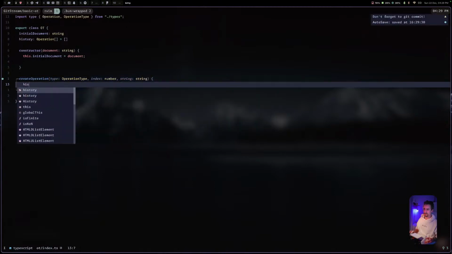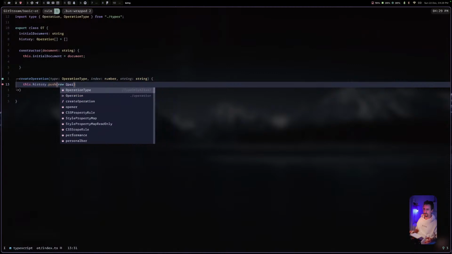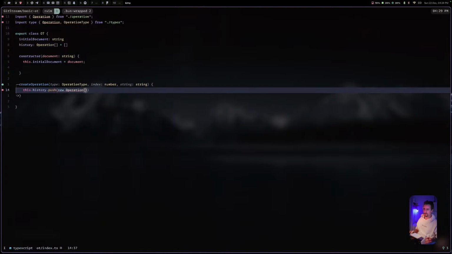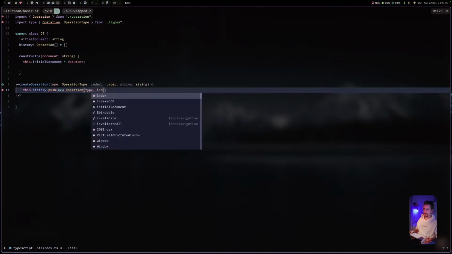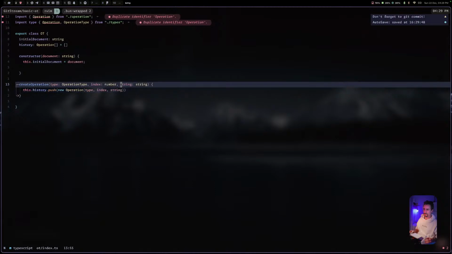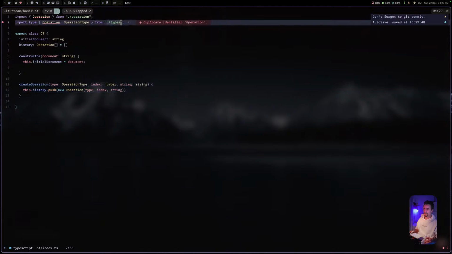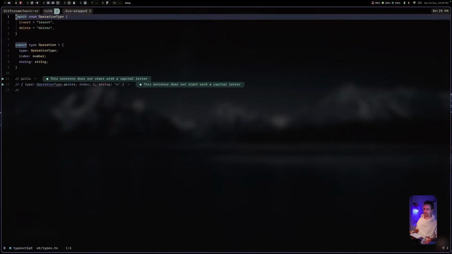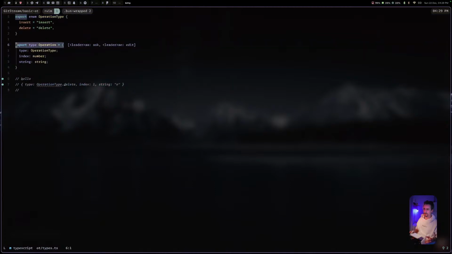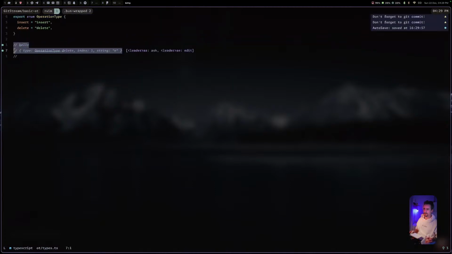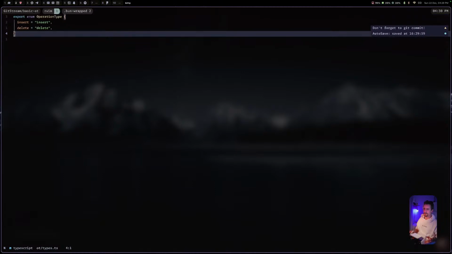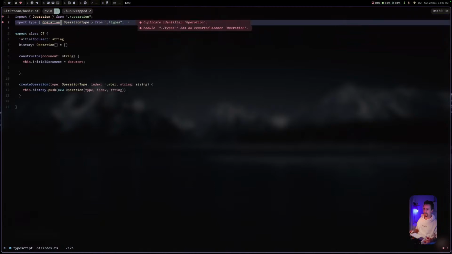And we will do history.push, push new operation, type, index, string. Okay, cool. Now let's clean it up a little. First of all, we don't need this type here. Also, I guess we can get rid of this. Let's go back, and we don't need this as well.